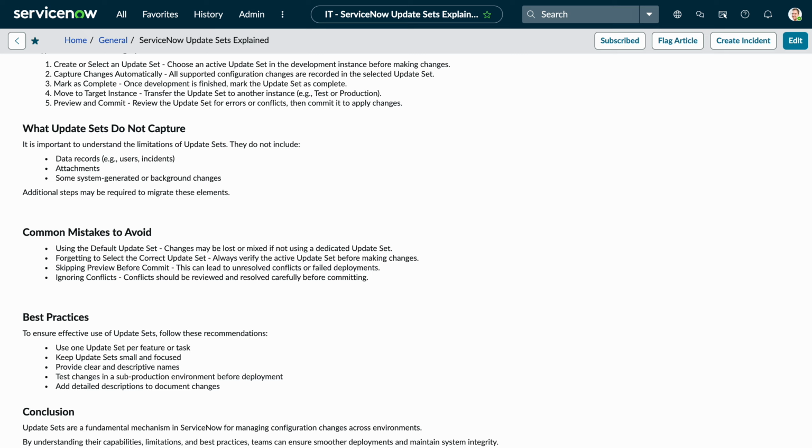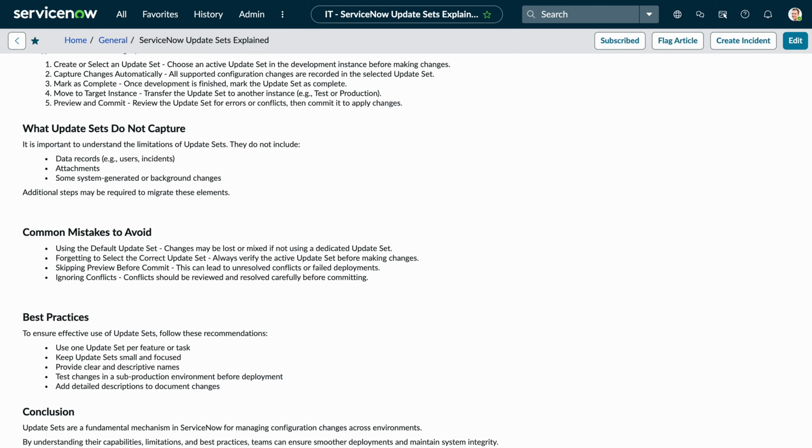Always test in a sub-prod instance first. Please. It's always a good thing to do. Make your changes, even if it's small and you expect it to work 100% of the time, it's always good to check, test it, and use the description to document changes. I think that one is always missed, because as a developer you get very busy and you tend not to put it in the description, but it really does help when you're pushing up code in an update set, so you can see exactly what changes are going in. And if you have any concerns, you might see some update sets that have similar descriptions, which then allows you to investigate. And that's it.